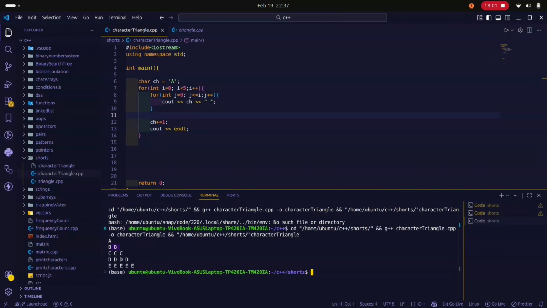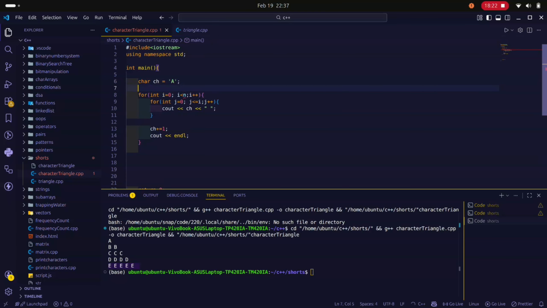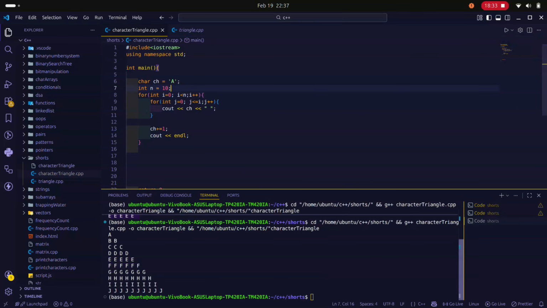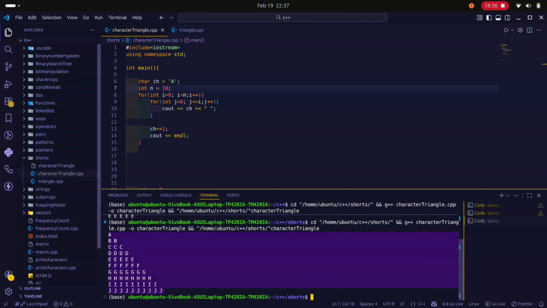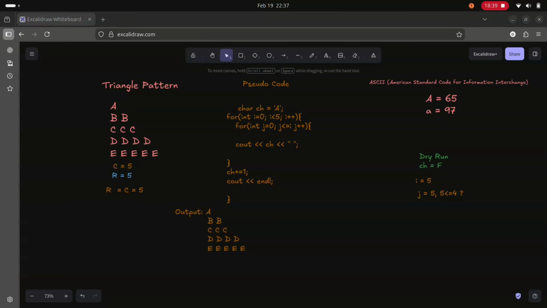If we just run this program, our output should come as expected. As you can see here, we can see 1 a in the first line, 2 b's in the second line, 3 c's in the third line, 4 d's in the fourth line, and 5 e's in the fifth line. This program will only run 5 times. But if I use n here, it's going to be a more generalized formula. If I initialize n equals whatever value, let's say I'm going to print 10 values, then I'll just do 10, and it's going to test n times. If I run this, it should run 10 times, as you can see right here.